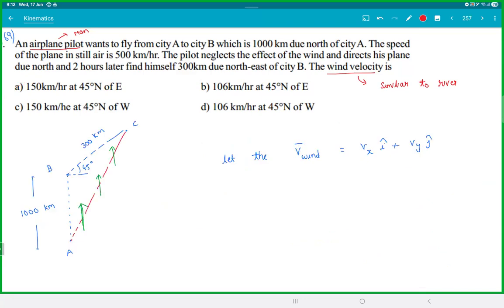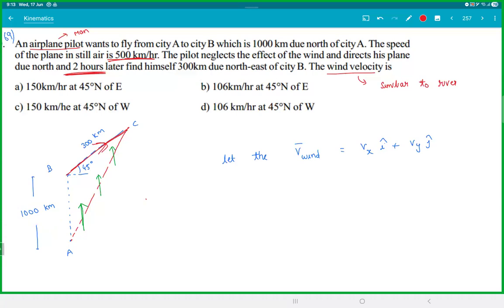Look at the story there. You're traveling with what speed? 500. How much time do you have? 2 hours. You're going from A to where? A to B. How much was this distance? 500 kilometers, right? So you can clearly see all this extra distance that you traveled is because of the wind only, right? You're getting the argument? The reason the B to C came is because of the wind. Agreed? That means the wind also must be blowing in this direction, B to C.